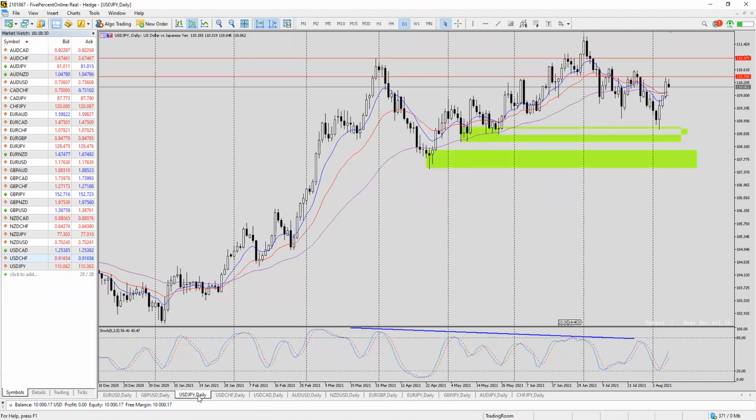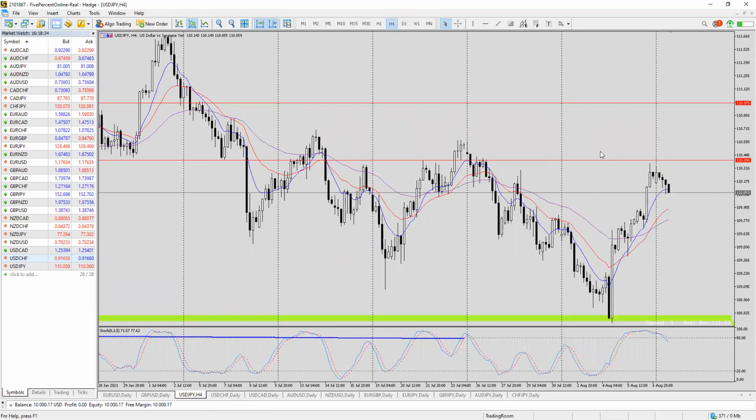So that's for the dollar yen as well. But if you go on the shorter time frame, those of you who are trading dollar yen on the shorter time frame, we have demand here, and a potential support around here as well. Pay attention to this level of resistance, okay? And of course, you have all these supply zones around here.